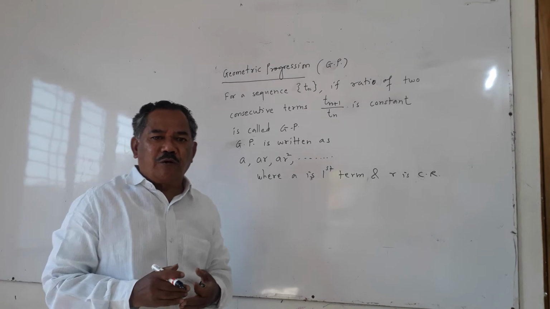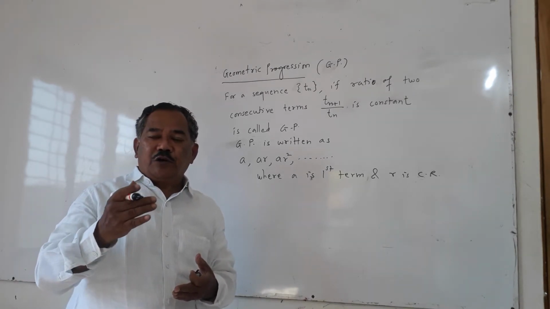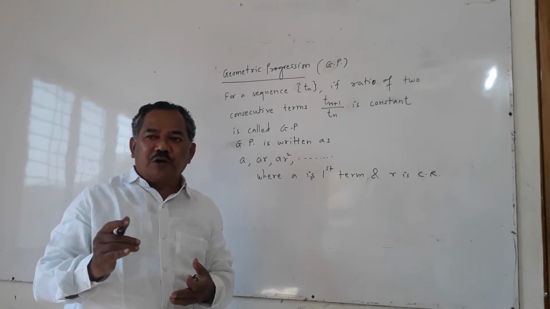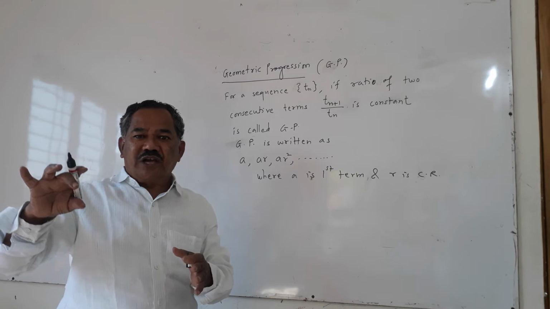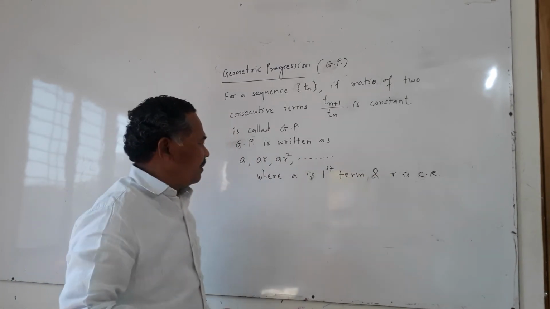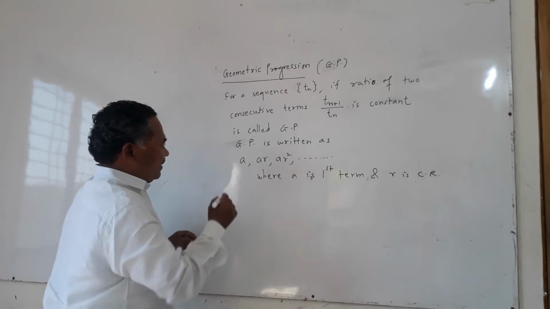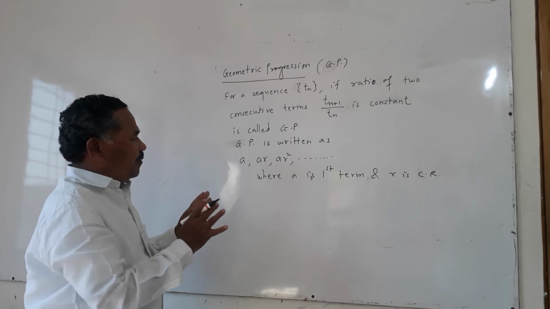In which manner do we obtain the common ratio? That is the ratio of two consecutive terms that we take. That is T2 upon T1 or T3 upon T2 or T4 upon T3. All these ratios have the same value. That quantity we denote by r, that is the common ratio. Remember carefully in your mind. Then, if we generalize, we have to obtain the formula for Tn of a GP.